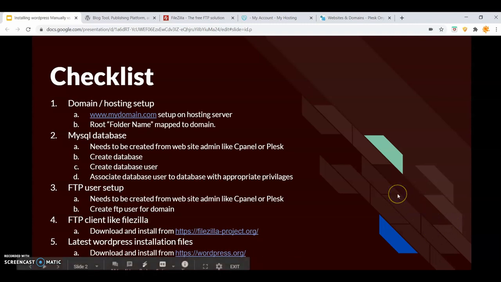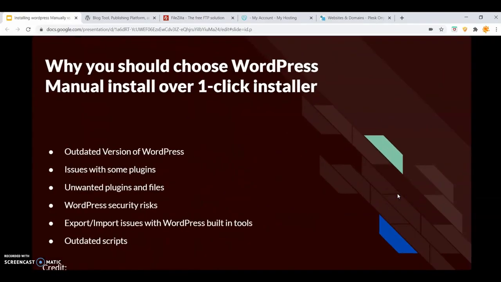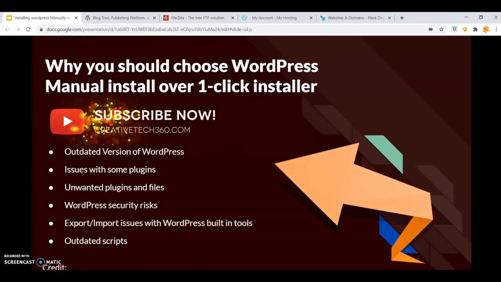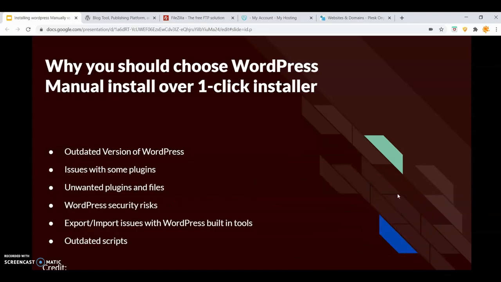Moving to the next slide, we will be discussing some of the problems with the automatic installations, which cause some limitations regarding upgrades and compatibility related stuff. So here are the reasons why you should be installing WordPress manually instead of doing it with the one-click provider.